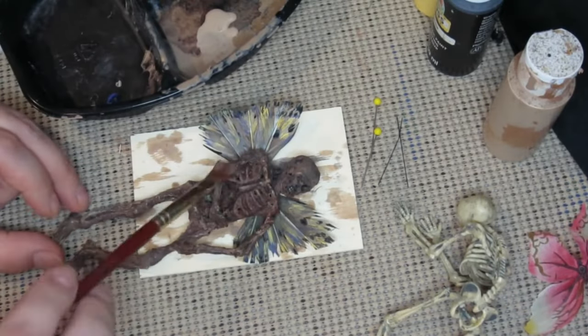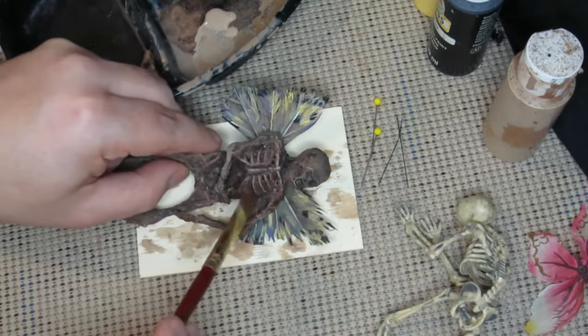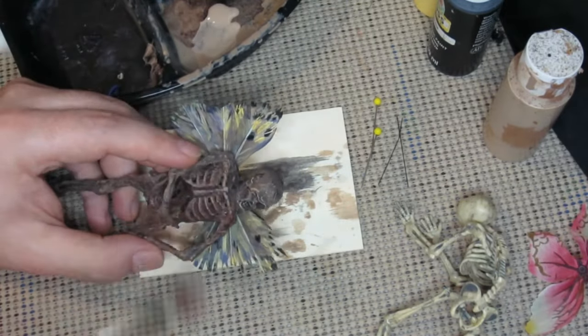Once the dark colors are dry, I take some of the original tan color and dry brush the high points to really make the texture details pop.